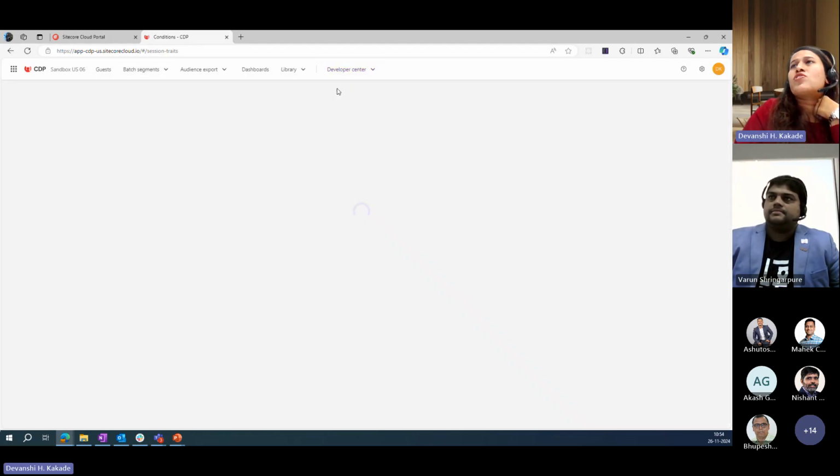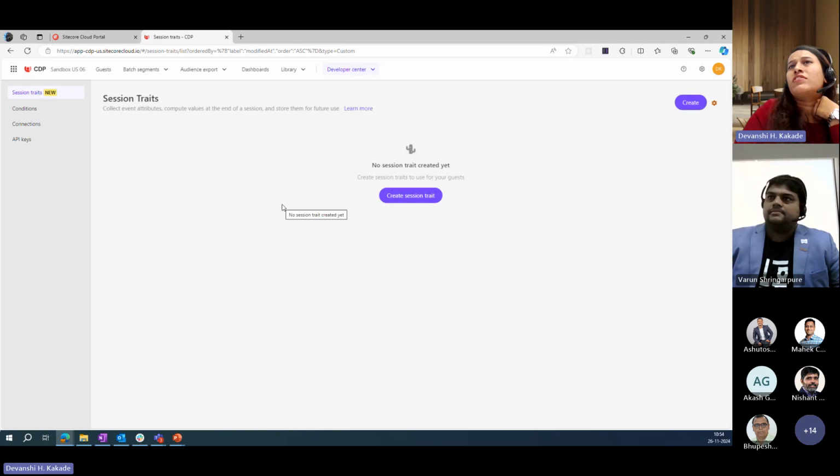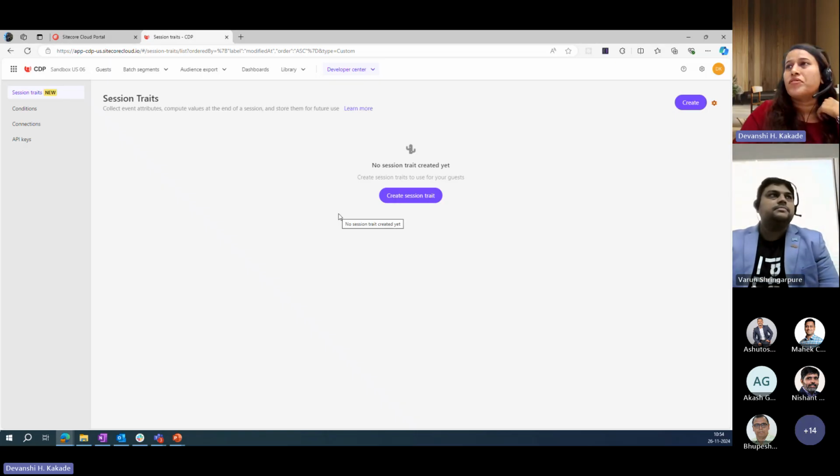And the last one is session traits. This is a new feature just introduced in the product a few months ago. Here we can track the users. Using session traits, we can use the user's web session and perform segmentation and personalization.